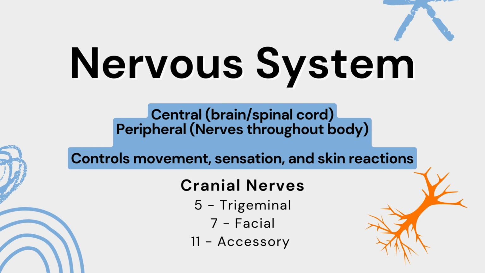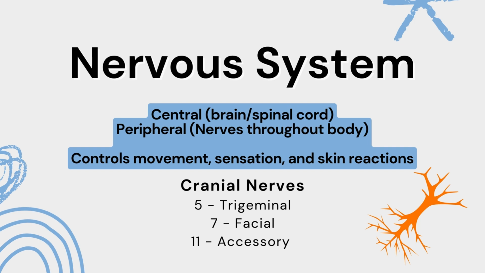The brain processes information and coordinates responses, while the spinal cord transmits signals between the brain and the rest of the body. The peripheral nervous system encompasses all the nerves outside the CNS. It connects the CNS to limbs and organs, facilitating communication between the brain and the body. The PNS is further divided into the somatic nervous system, controlling voluntary movements, and the autonomic nervous system, regulating involuntary functions like heartbeat and digestion.